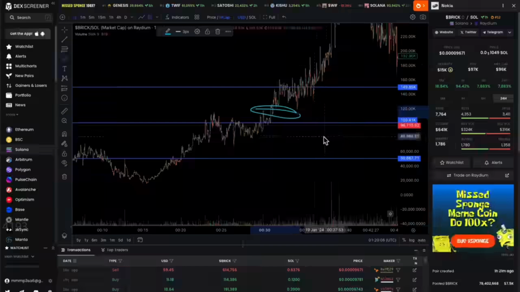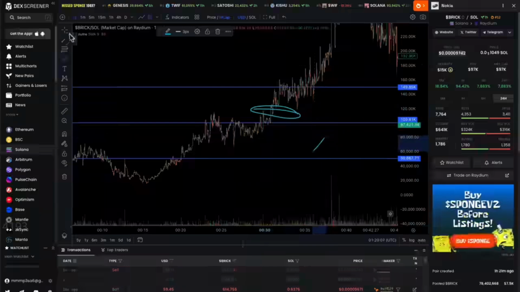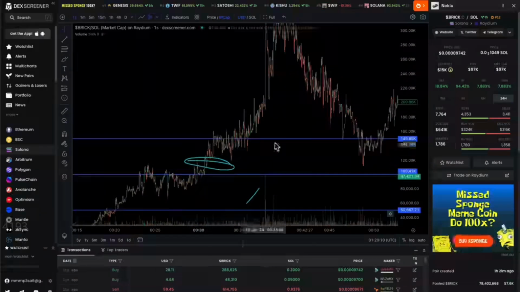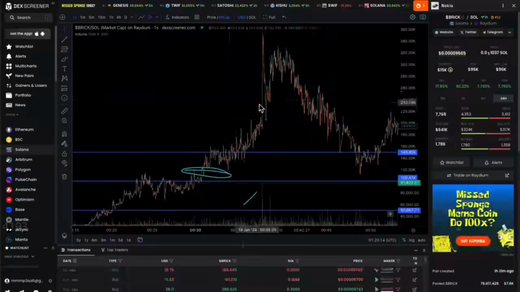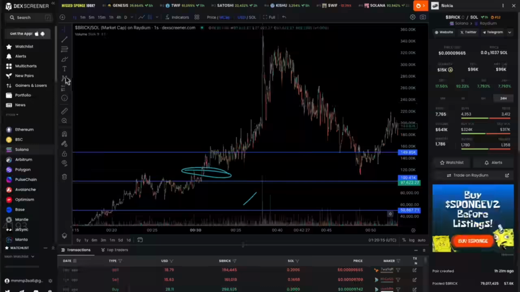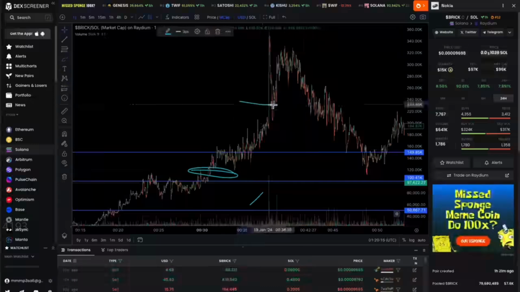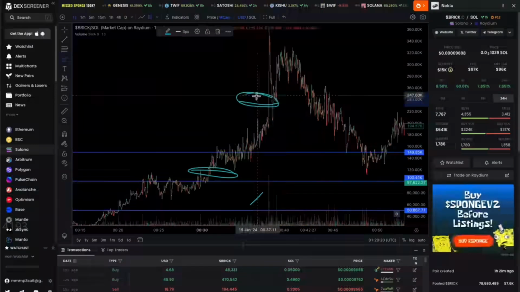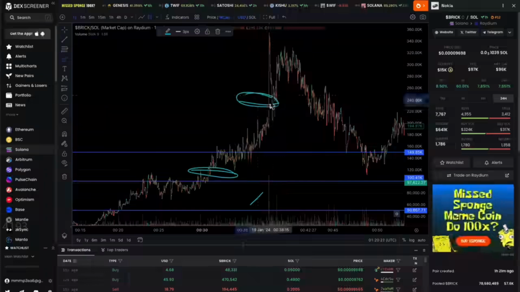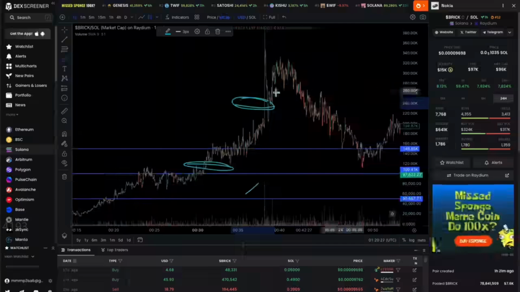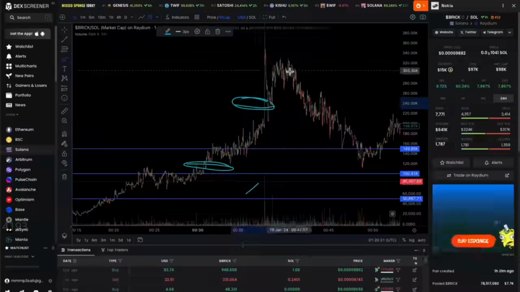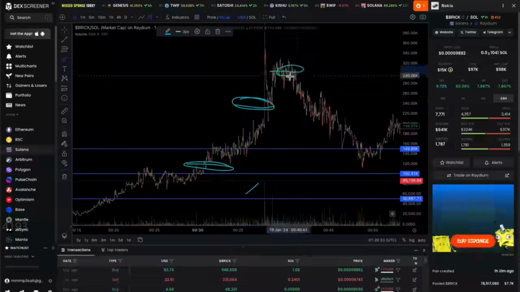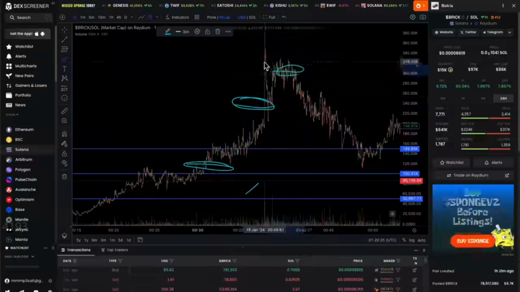But I got in around this level. I saw it pump up. And then I usually like to take profits early, especially half of the position. Or I like to trail in. I like to buy a few. And then as soon as I saw it get to 200,000 market cap around here, I was already taking profits. Nobody knows how far these coins are going to go up, but I do know round numbers. And once I got through 200, then you really don't know how far it's going to push. And at 300, where I was already out of my position, but if I was still in, I would have sold some here for sure. And then it started pulling back quickly.